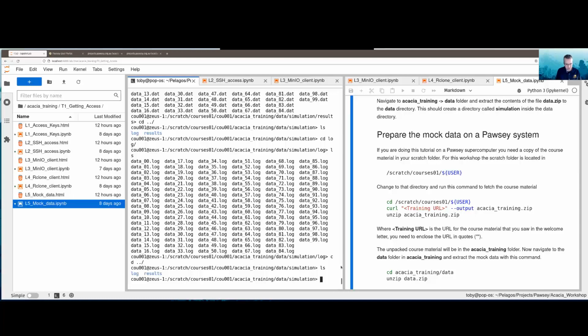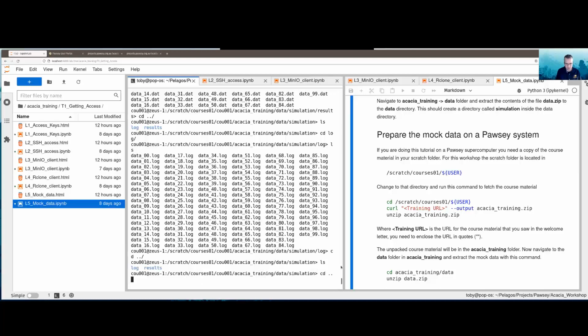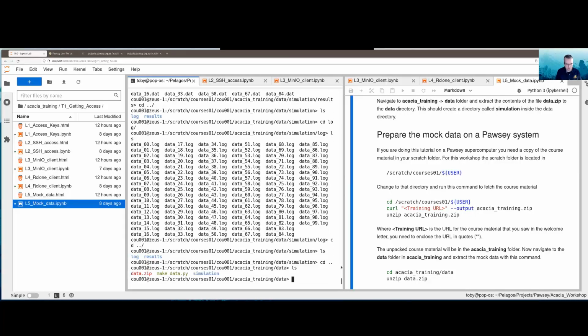So this directory, so we'll go back to the data directory. This directory simulation is just some mock data. So there's some binary data there, and there's some text file data. And that's what we're going to use to upload and download things from Acacia.